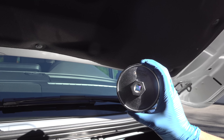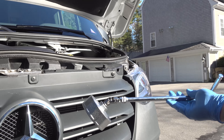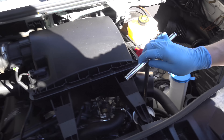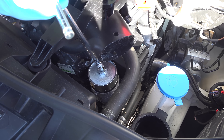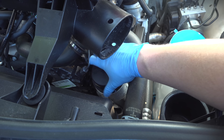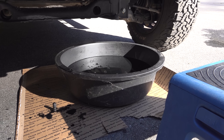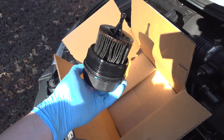Mercedes likes to do things differently, and I own all sorts of oil filter wrenches but I didn't have the right one for this vehicle. This one uses an 84.4mm oil filter wrench. It's the same cartridge filter design I've got on my Toyota Tacoma, so all you need to do is get the wrench in place, give it a twist, and it should easily unscrew. Once I got it loose, I could just use my hand to un-thread the rest. A trick when your filter is on top of the engine is to not remove it all the way — un-thread it until it's completely loose, then leave it there so all that oil in the filter cap drains back into your pan. If you yank it right out, you're going to drip oil all over your engine.